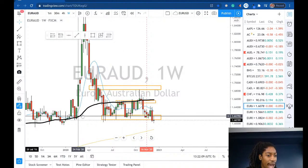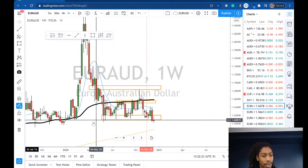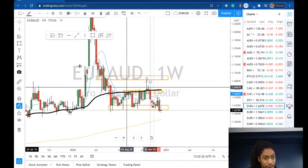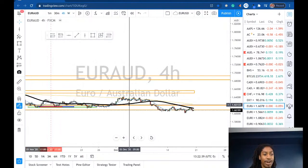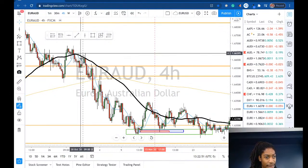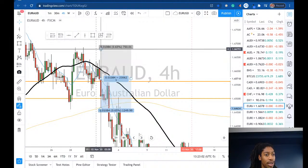Apart from that, we have the 50 moving average in there, which is also acting as a resistance. It was a support over here and it couldn't hold and it broke through. The same case goes, you can always be taking trades. Let's show this one, I don't really want to delete these. We have this red candle rejection, which pops back below the support and resistance we have there. You go to the lower time frame and you're only taking trades in that direction. You get stronger momentum, you get better risk rewards on your trades just by doing things like that. And then there we get the red candle rejection, which we can take, just like that.